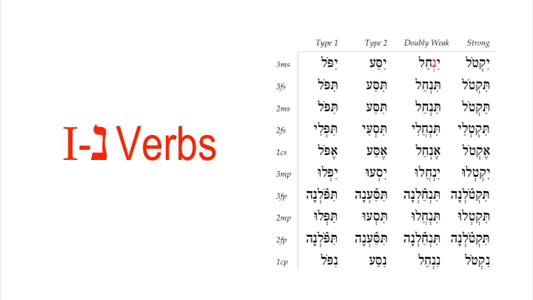In the type 2 category on your screen, you'll observe all of the same features except for the A-class stem vowel. This A-class stem vowel stems from the fact, no pun intended, that the guttural in the third root position prefers the A-class vowel. Then in your third category, or your third column, the doubly weak one noon verb, it actually looks more like a strong verb. The double weakness in this particular verb preserves the noon in first root position, and so identification is super easy. No problem there. Once again, we're taking everything that you know about verbs and applying it to a new situation. There's really nothing new for you to learn on the paradigms we've just looked at in the one noon category.